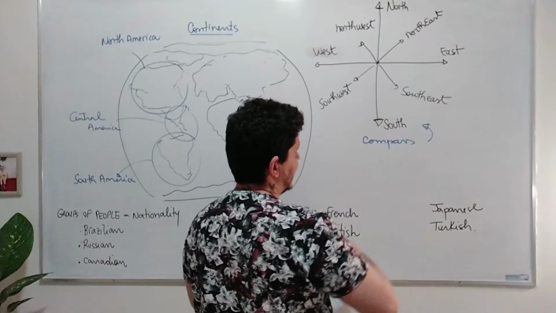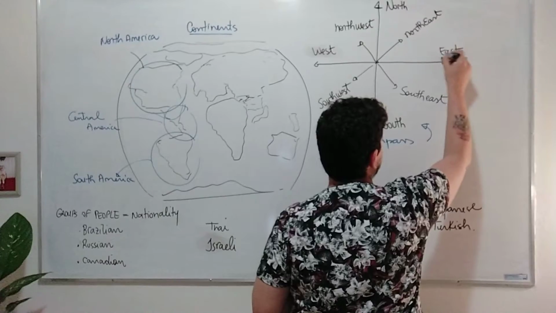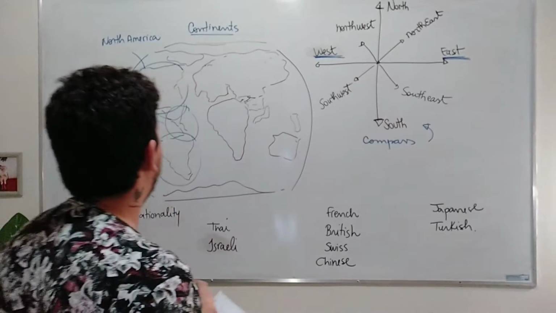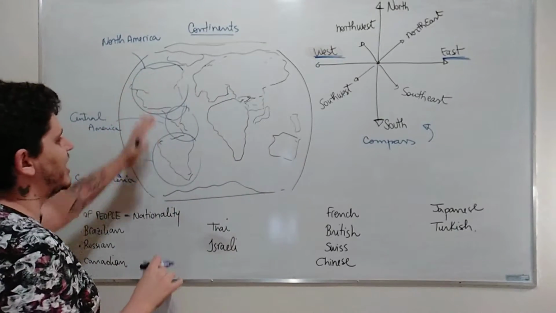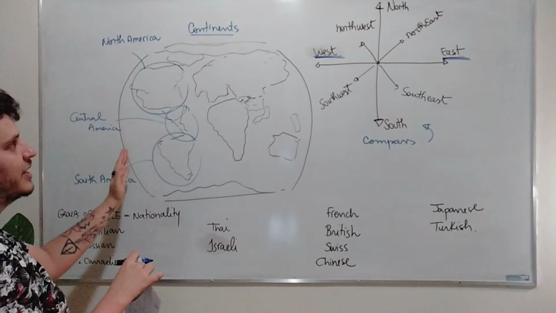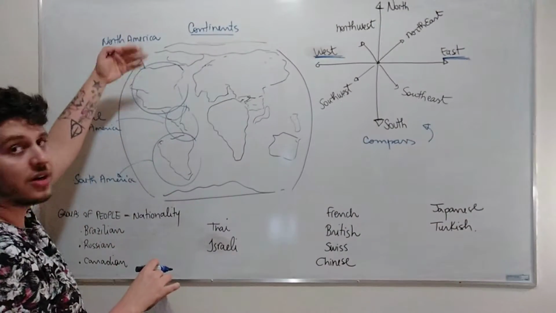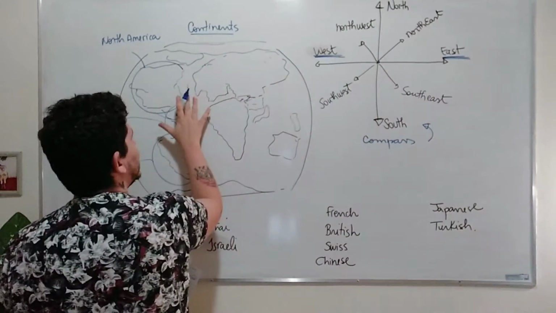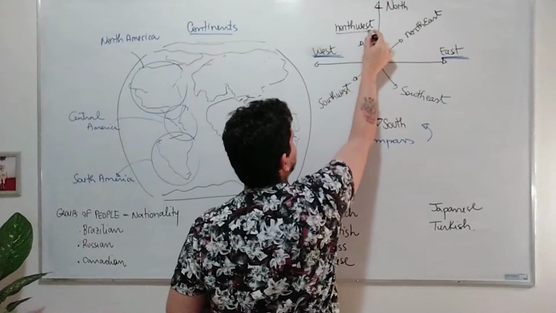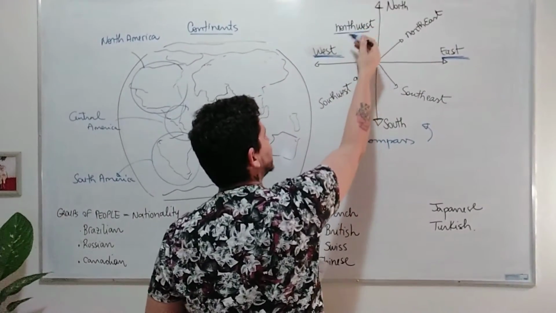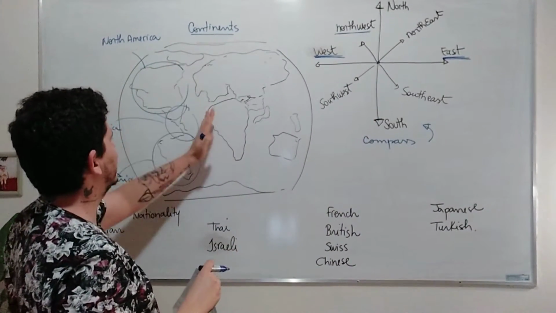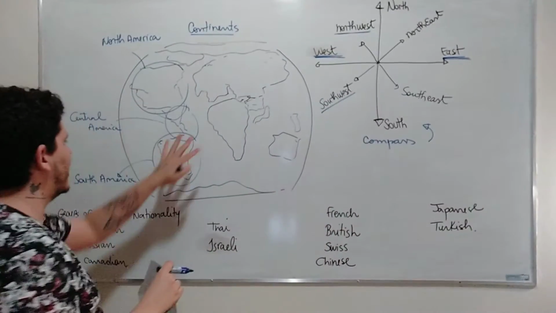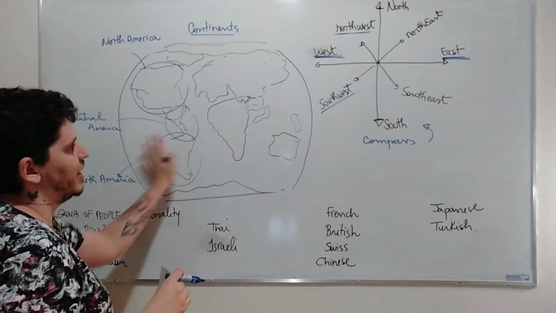Right over here on the right side we have the East, and here we've got the West. So if you think of the United States, it is on the west of the map, but also in the north. So it's located around here in the map. If I bring this compass over here, you will see that the United States is right over here. So we say that it's in the northwest of the map, okay? Brazil, on the other hand, is in the southwest of the map, southwest.